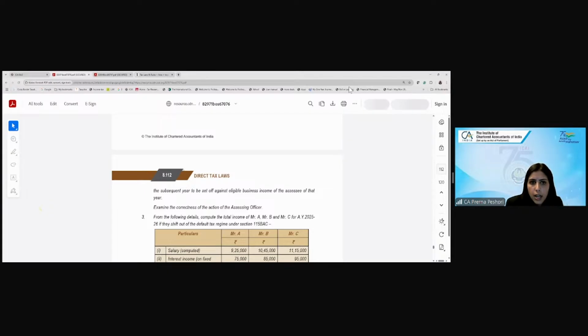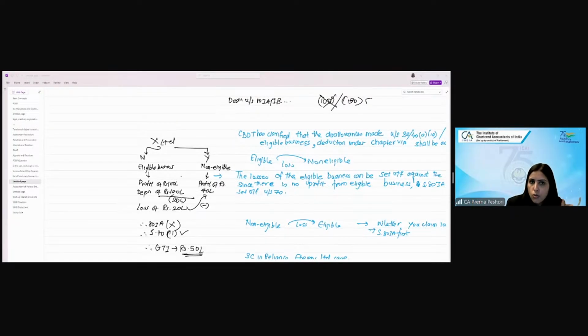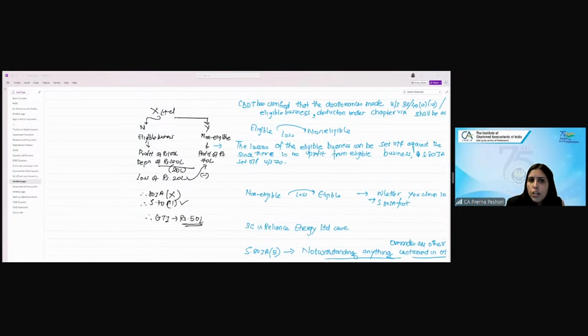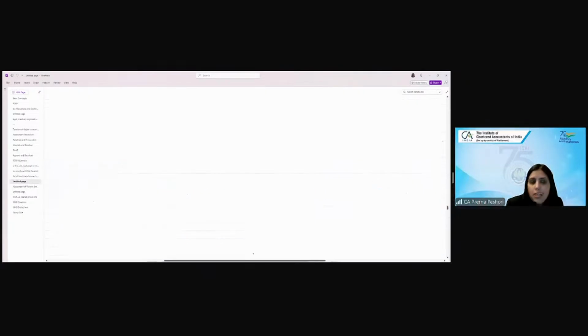So, I will show you what it means here. See, let's say X Limited is there, depreciation is 120, so there is an unabsorbed depreciation or loss of 20. Profit of the non-eligible business is 70. Now, this has been the case because here 80-IA was applicable. Here there is no 80-IA. So can I set off as per section 70 as the inter-source loss? So it has been said that the losses of the eligible business can be set off against the non-eligible business income under section 70.